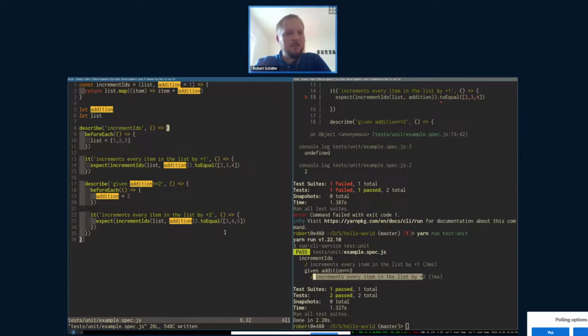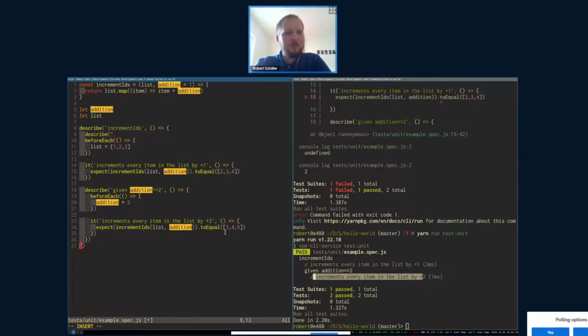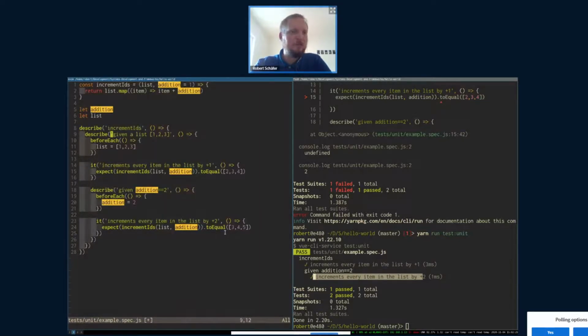What I also sometimes do is describe what I'm changing. So I'm, for example, saying given a list 1, 2, 3, and then this beforeEach is basically communicating what I'm doing in the test case in this block, what I put here as a description.